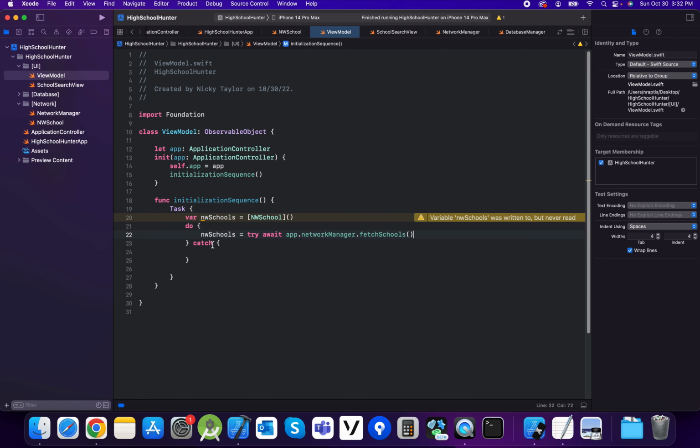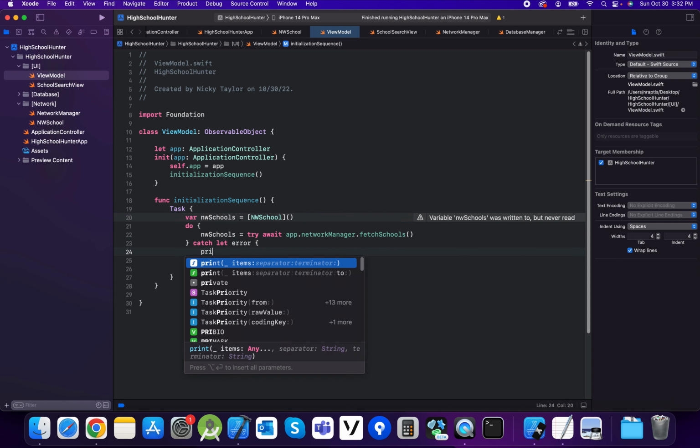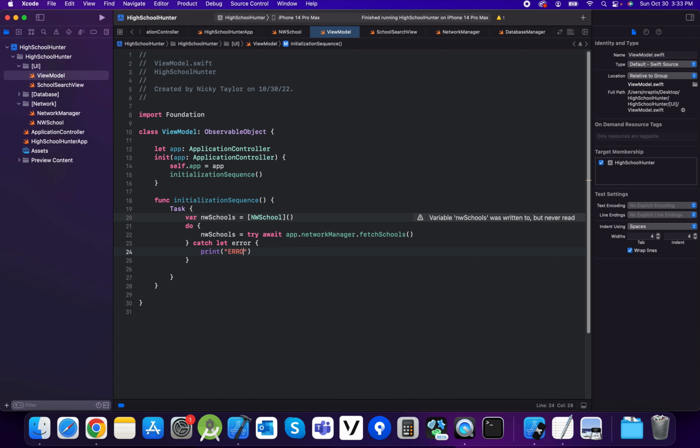For the catch, I would love to see this error, so I'm going to say catch that error. And in this case, I'm going to print error network manager fetch schools, and then I'll just put the localized description, so error.localizedDescription.